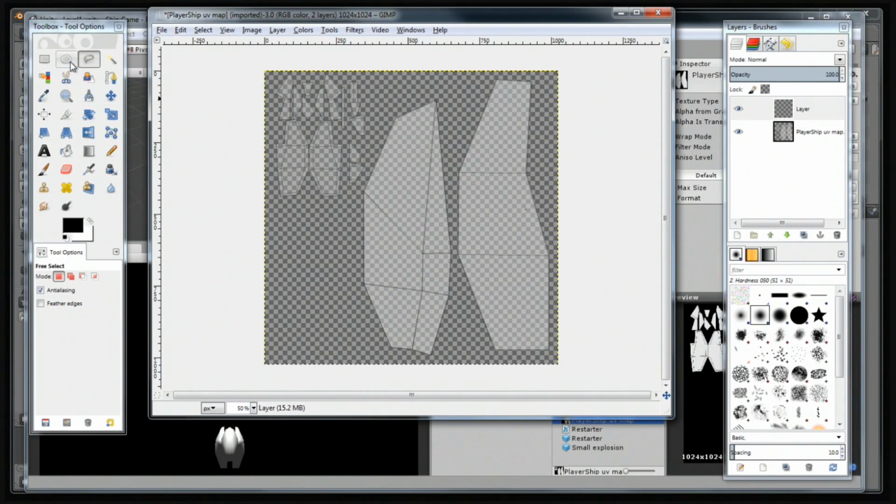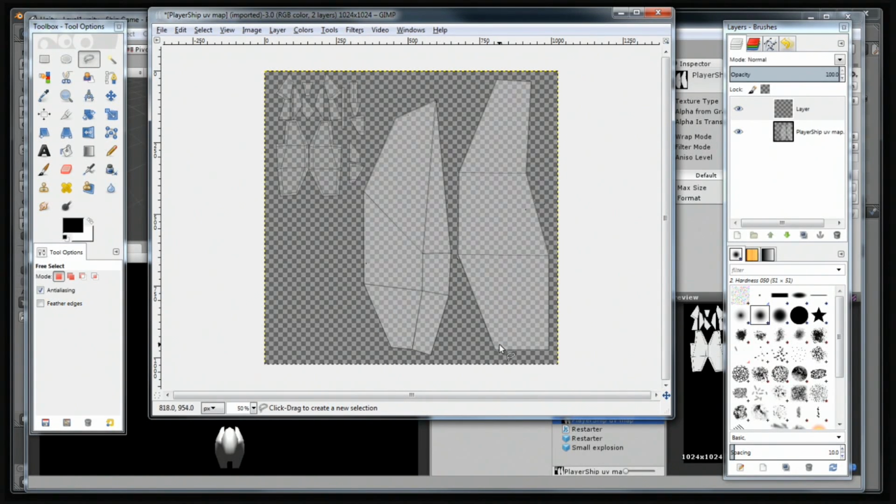Alright, so here what we're going to do is select this little lasso tool, and the cool thing about this lasso tool is that we can make a selection and draw a rough, ugly circle like that and then click there to close it, or you can not drag your mouse and create straight lines like that and double click to close it, and you can get an accurate shape that way.